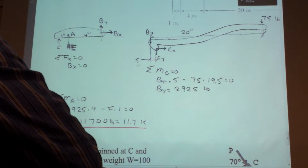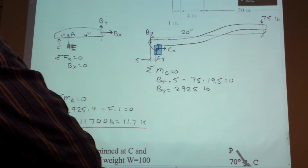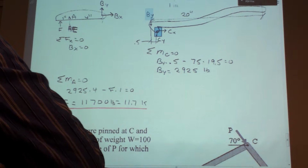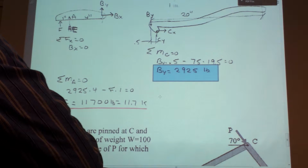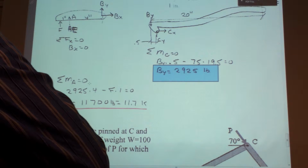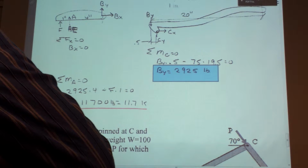Remember, what I really want to get is F. So I really don't care what Cx and Cy are. If I sum moments at Cx and Cy, I can get Vy, which is what I did, equals 2925. And then I'm going to go back to the first free-body diagram. Now, you can solve for every unknown, and that would be fine, but I'm just trying to show you a more direct way to get to the unknowns, from Vx to Vy back to F.